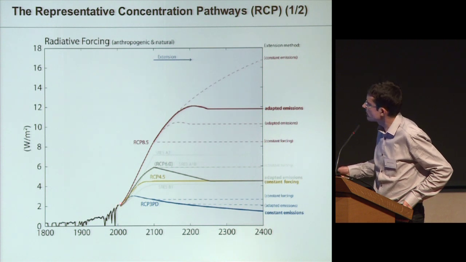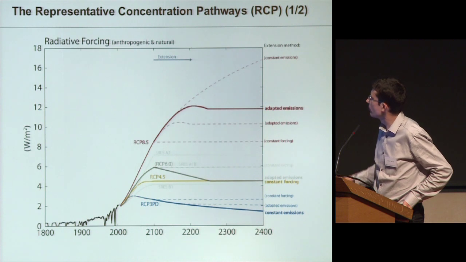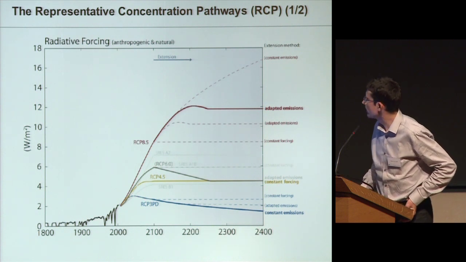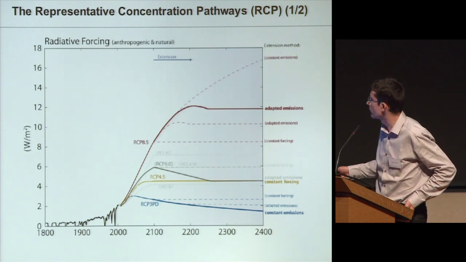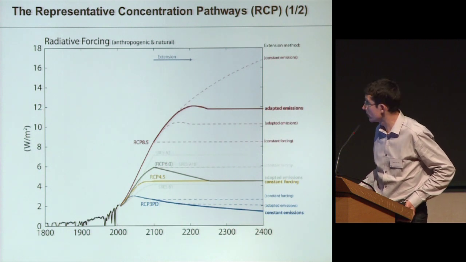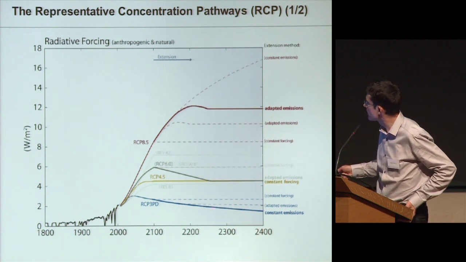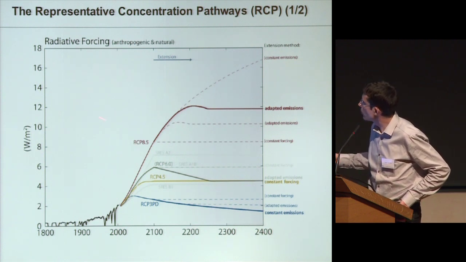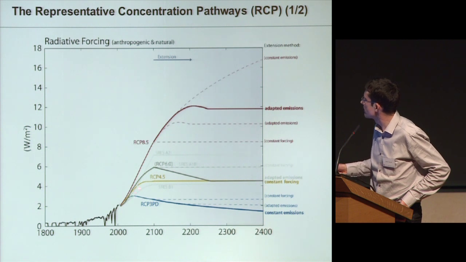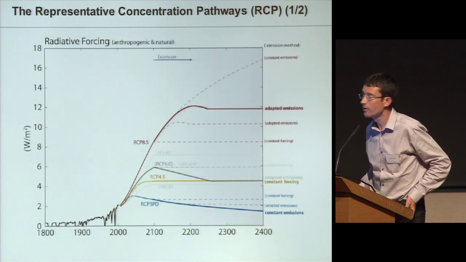We have the most optimistic one, which is the RCP 3 peak and decline, or currently the RCP 2.6. I will show what it's like afterwards. As its name indicates, it peaks in terms of radiative forcing somewhere in the middle of the 21st century, and then declines. So this is very optimistic compared to the previous most optimistic scenario, the SRES B1, that increased until the late 21st century and then stabilized at a quite low level.